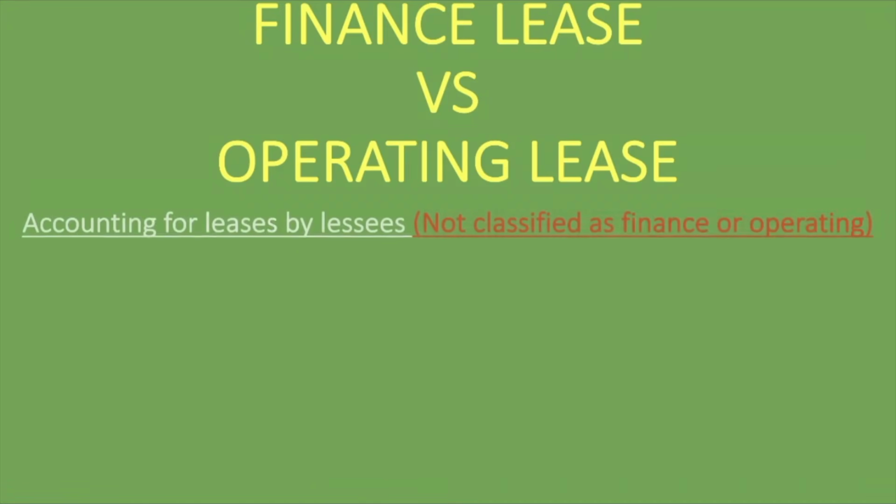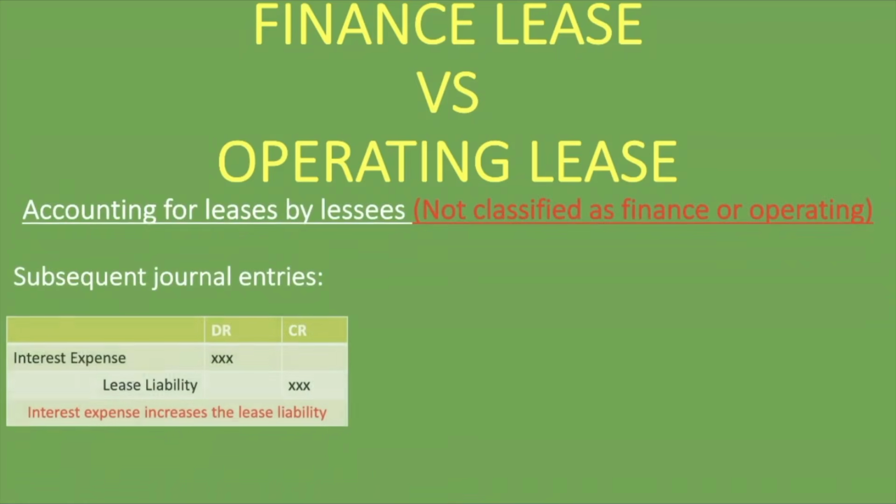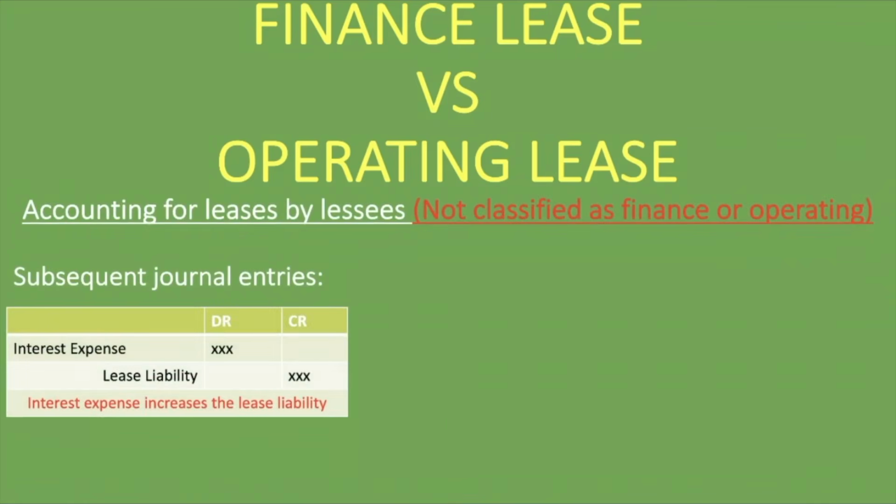All right, so here's how you subsequently account for the lease from the perspective of the lessee. You debit interest expense and you credit lease liability, and the description here is interest expense increases the lease liability. Remember, you'll be paying interest on the lease, so you'll have to determine what the interest expense is at each specific period. All right, and if you'd like to check out the lesson where we go through practical examples of how you do this, you'll find the link to that lesson in the description below from the perspective of the lessee. So you debit interest expense, you credit lease liability. Why? Because once you have incurred the interest expense, it increases your lease liability.